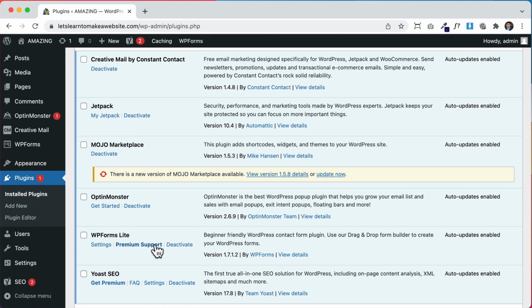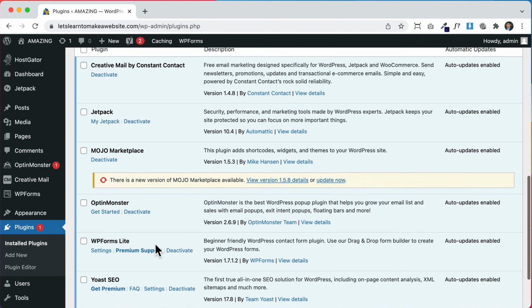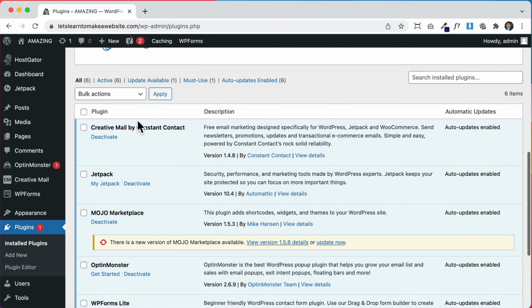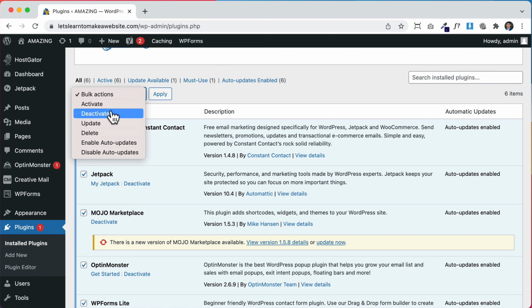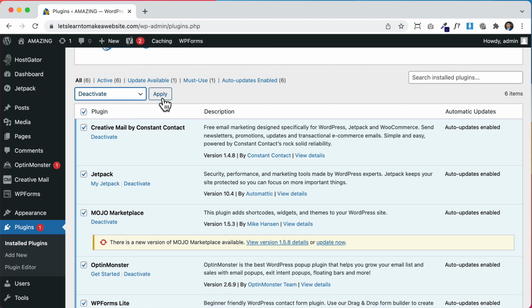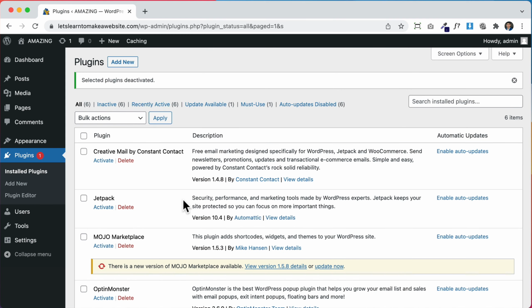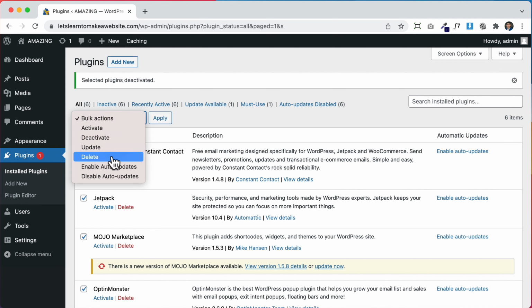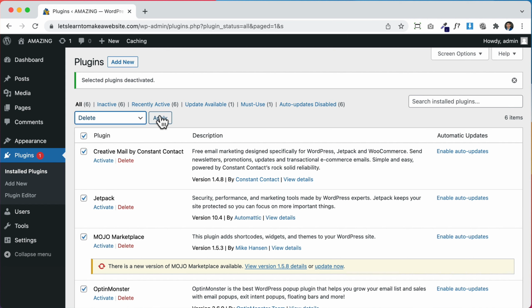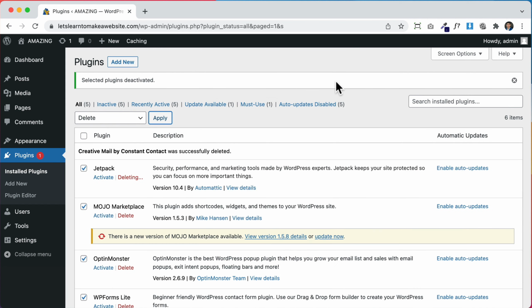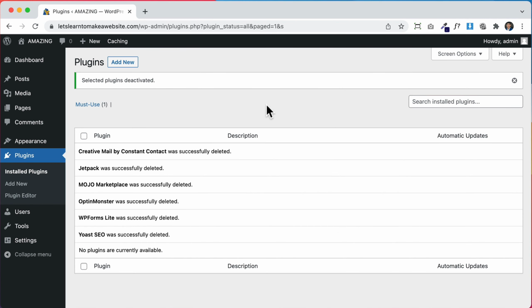These are all the plugins right here that are pre-installed in the website, and we don't need any of these. So we're going to check right here where it says plugins, and from this drop down we're going to choose deactivate to deactivate them and click apply, and that's going to turn them all white like this. And now that they're deactivated, we can actually go ahead and delete them. So we're going to check again all plugins, and we're going to click delete and click apply, and then click OK. And we can see the plugins getting deleted one by one until they're all done.